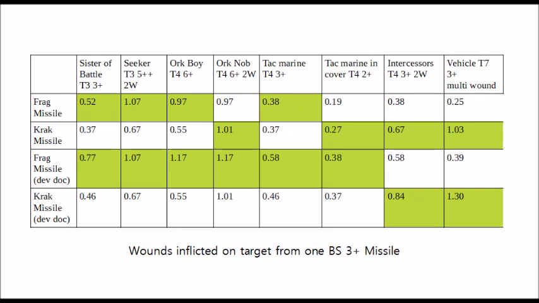Now if we look at intercessors with a decent save and also 2 wounds, we've really crossed over into Krak missile territory, with the Krak missiles really handily outperforming the Frags in terms of damage dealt. From there on it becomes very simple and basically every single target, with more wounds, higher save, and particularly multi-wound models such as vehicles that we can see here, are just massively more efficient when they're shot by Krak missiles. The Krak missiles get up to some actually decent numbers when they're targeting multi-wound targets such as vehicles, and this really underlines my point about why Krak missiles are the ones that you want to be using when you can.